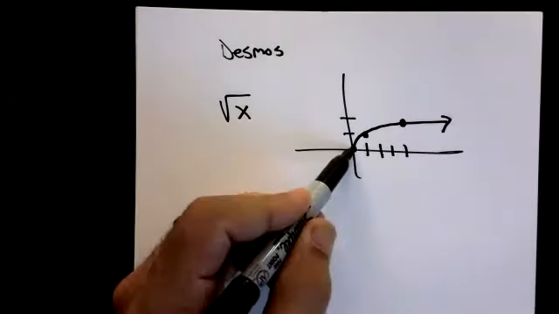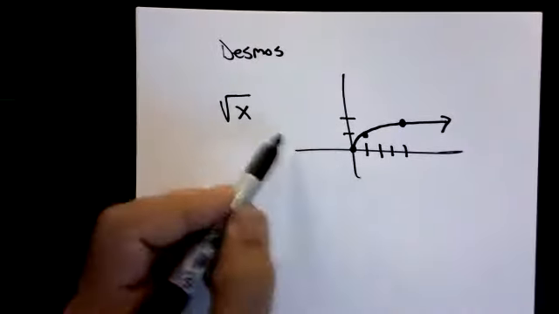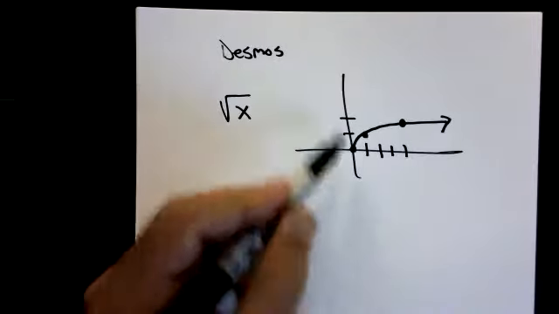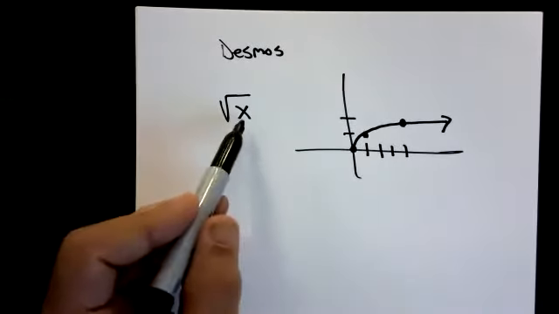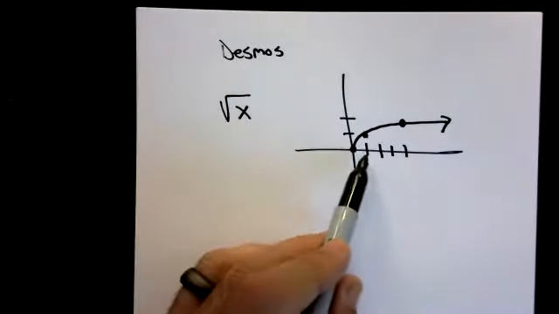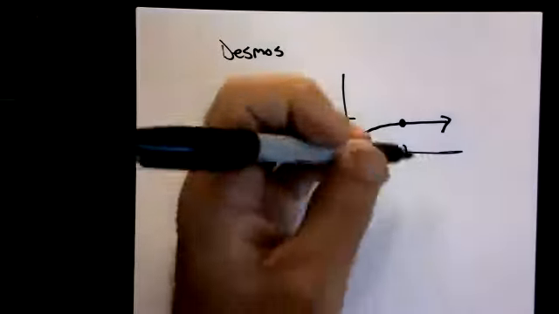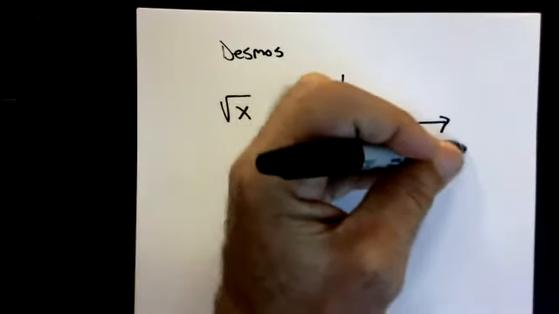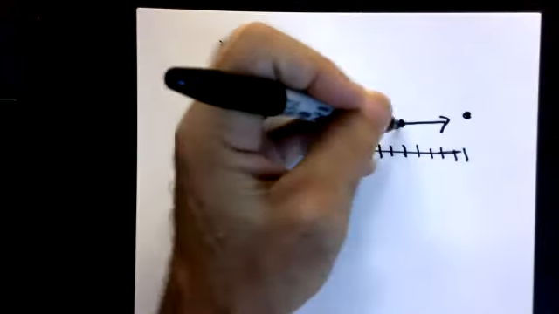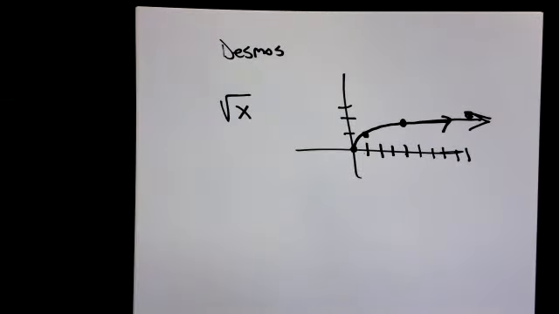Okay, it definitely has a stopping point because you can't put negative numbers inside of a square root. So once you get over here, if you try plugging in negative x's, there's no real solutions. That's why there's no graph over on this side. And this just means to take the square root of whatever you put in there. So if I plug in 1, the square root of 1 is 1. If I plug in 4, the square root of 4 is 2. I plugged in 9, the square root of 9 is 3. So anyway, that's what your square root graph would look like.